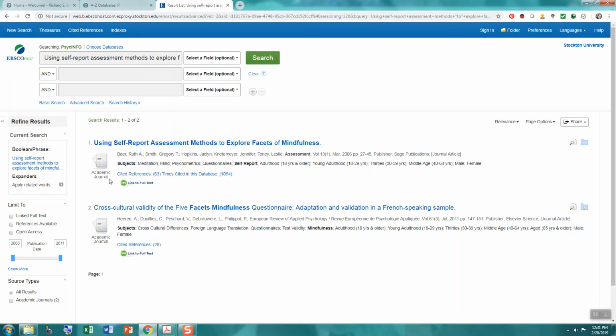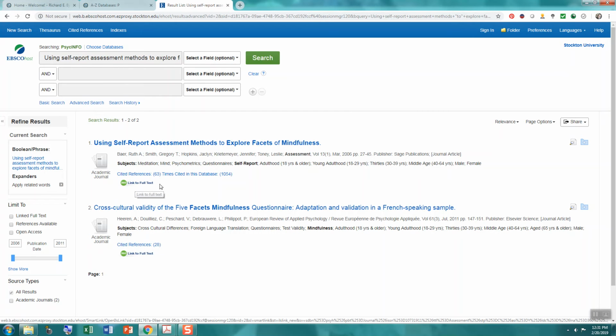Now you can still use other resources like book chapters and things like that, but your main job is to look for those 3 articles first, and then you can talk about book chapters and things like that in your final presentation. Okay, so this tells you it's an academic journal. That means it's probably peer reviewed. Okay, so that's one thing you can look at.